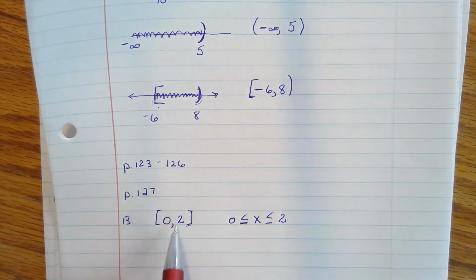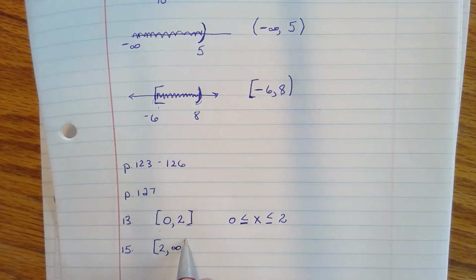Alright, so there's the interval and there's inequality, and then the number line is what the problem was. Those are the 3 ways for writing it. So number 15, I see that it starts at 2 and goes all the way to the right. So that's from 2 to infinity. The 2 is included with the bracket, and we always use parenthesis with infinity. So this is from 2 till forever. So that means x is greater than or equal to 2.